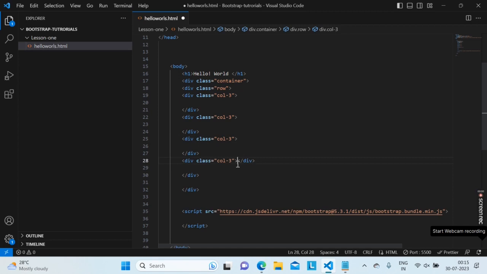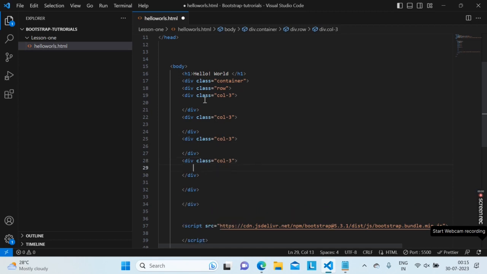Now inside these 4 column divs, we can add a background color. You can select secondary, and text color white, and text center, and here you can type column 1.